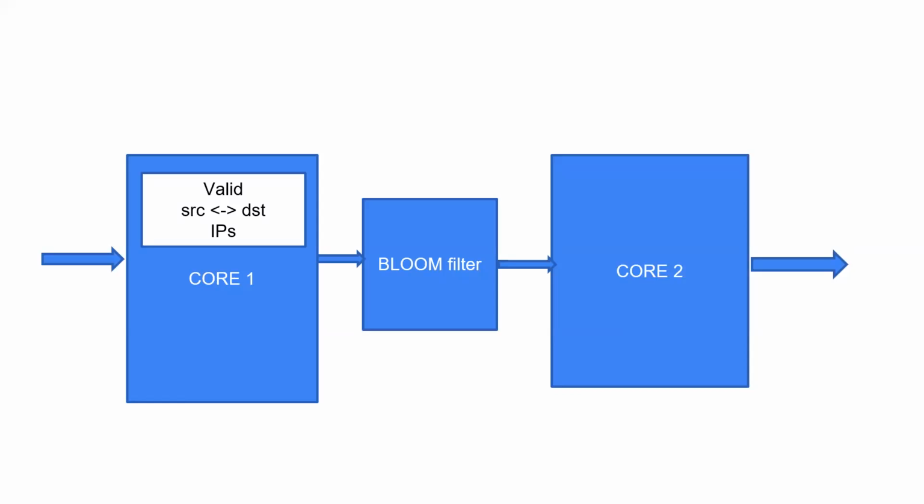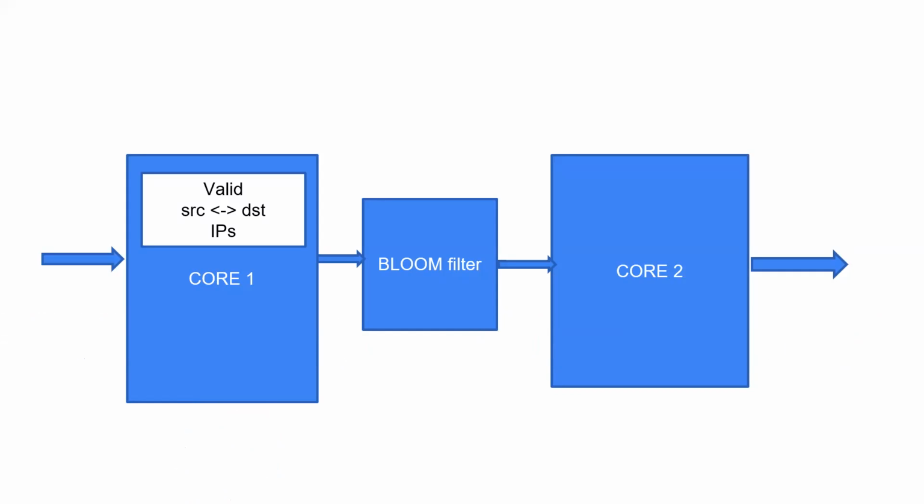So core one has a memory that has all the valid source and destination paths. As soon as the data comes in, it looks at the header to find the source and destination and see if the path is valid. If an illegal access comes in, it drops the illegal access packet, creates the corrupted node information, and sends it out.